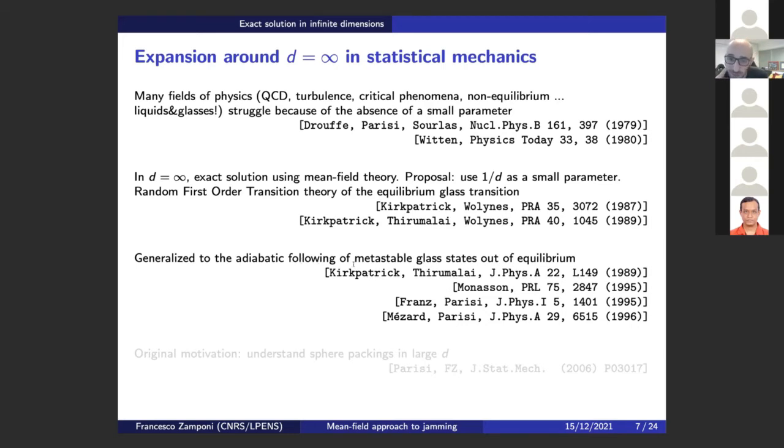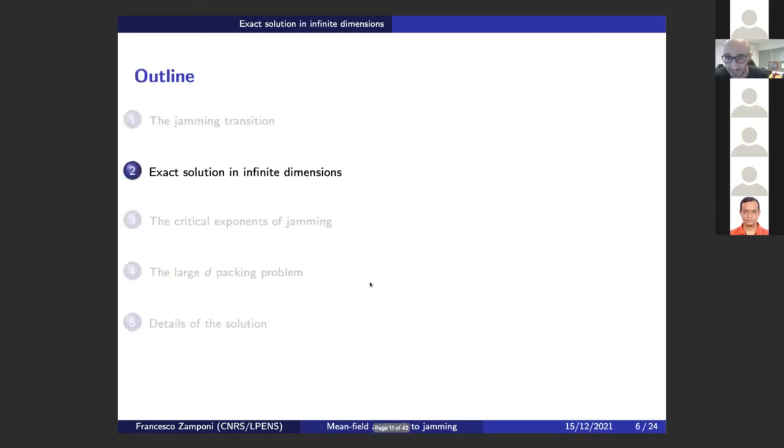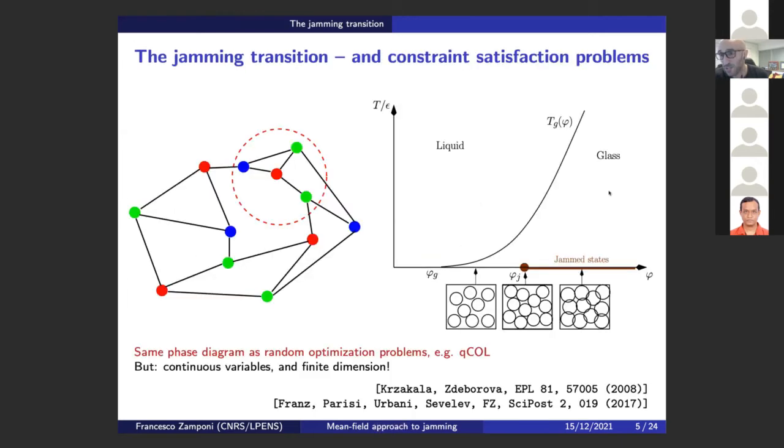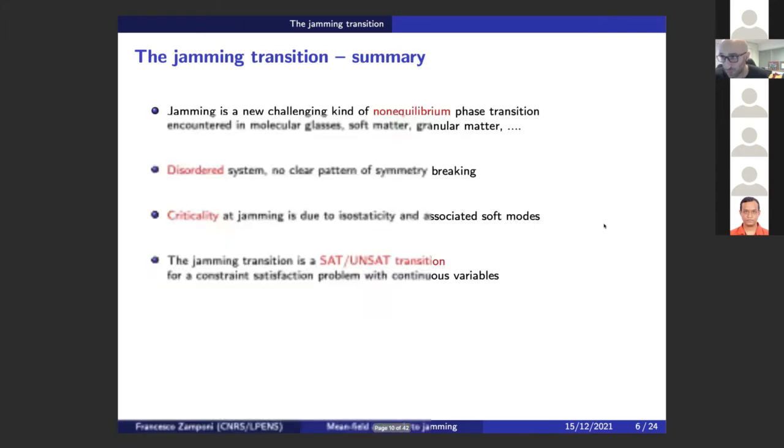There is a paper again by Kirkpatrick and Thirumalai that contains some ideas, and then it was formalized in a more complete way by the work of Monasson and again of Giorgio Parisi and Silvio Franz and Marc Mézard. In a series of papers they basically construct the formalism that you can use based on replica theory, that I maybe will describe at the end if I have time, but I don't think so. You can basically construct a glass state in this region here, and then you can cool it down or increase the density and follow the evolution of your glass state.